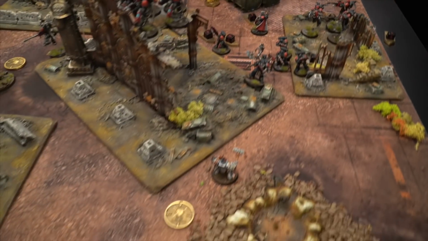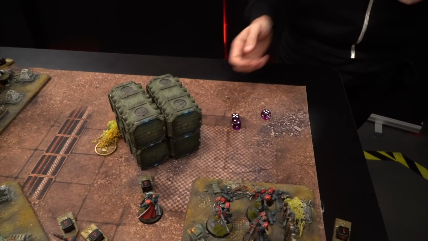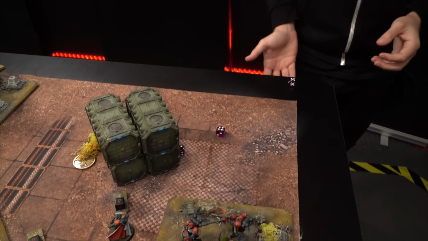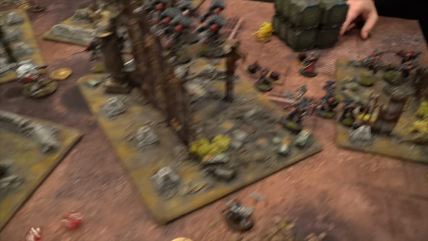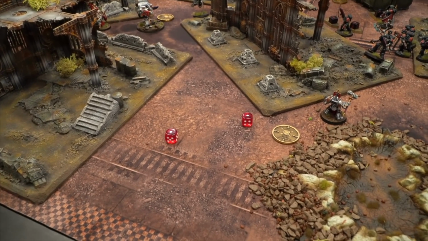Now the captain into the Paragon. Yeah, so he didn't advance. So 2s. Hit you 3 times. To wound you, I've wounded you twice. -1. Oh. He is dead. Okay. Very nice work indeed.